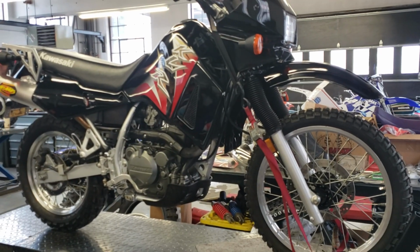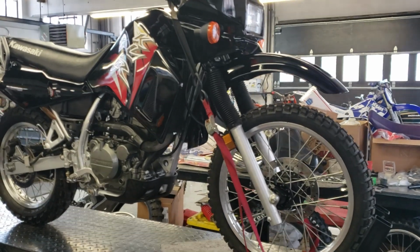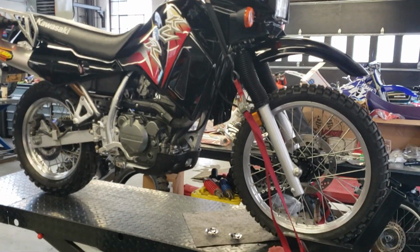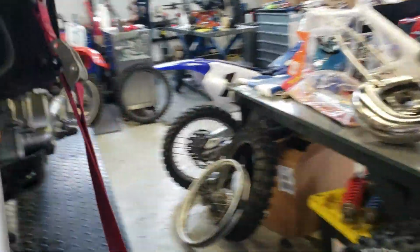This is going to be one of our daily riders. We're going to keep an enduro bike and a motocross bike and a Harley and a sport bike, so all the different events we go to will fit in and we'll have a bike to ride off-road or on-road. So stay tuned. We'll be riding this on the beach in Daytona, and leave your comments.